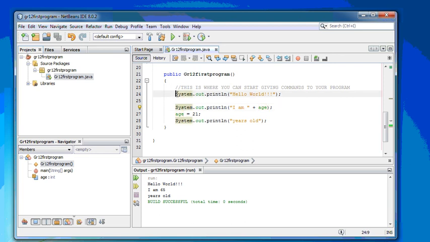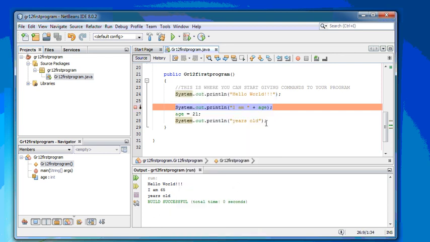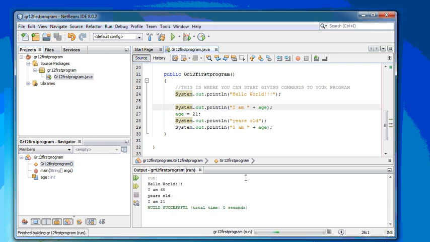So at this point of the program, right here, age is 65. On the next line, I set it to 21, and I never really end up printing it out again. But if I print it out again, we can verify that my program is now saying I am 21 years old. Okay, now on top of that, I can do some fancy formatting things.